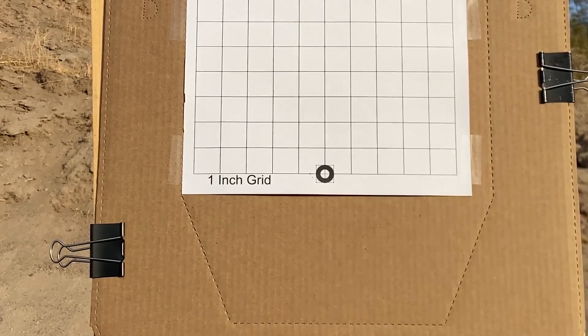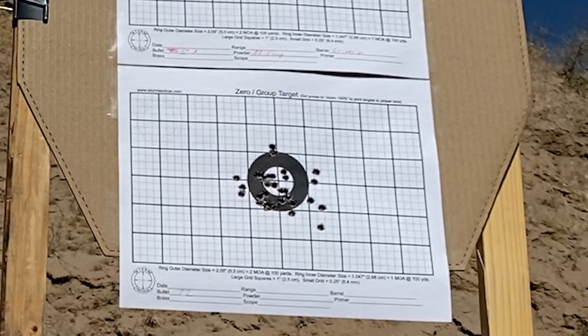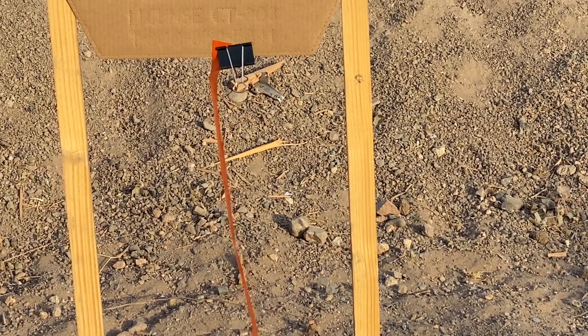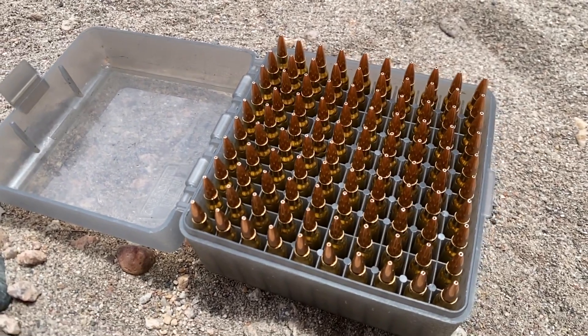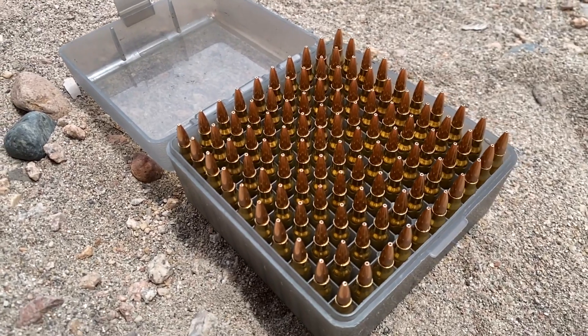The point of aim is a small circle at the bottom of the target. The rifle is zeroed, so the point of impact is higher than the point of aim. I do this to prevent shooting out my aiming point. Wind will be monitored with a ribbon, and both barrels will be shooting 77-grain Sierra Match Kings with N140 powder and Lake City brass that I loaded up the day before this range trip.